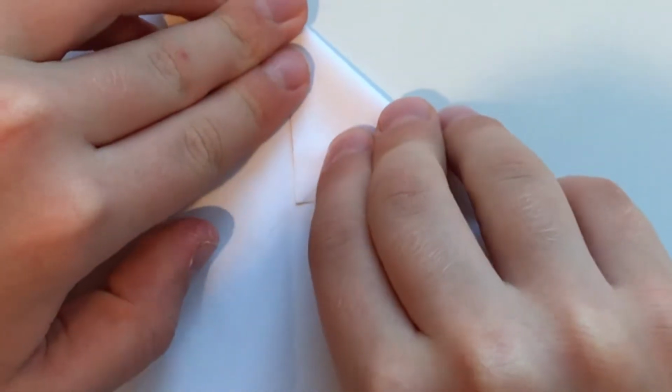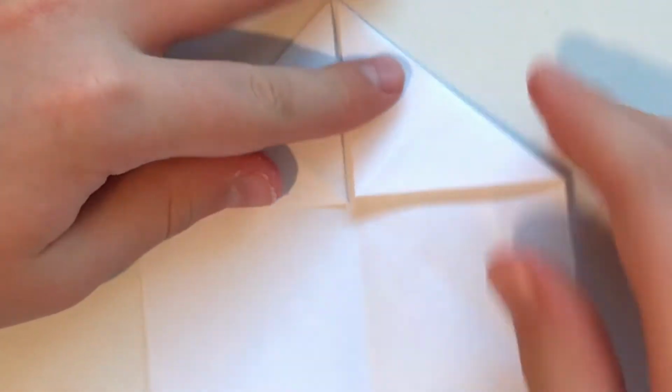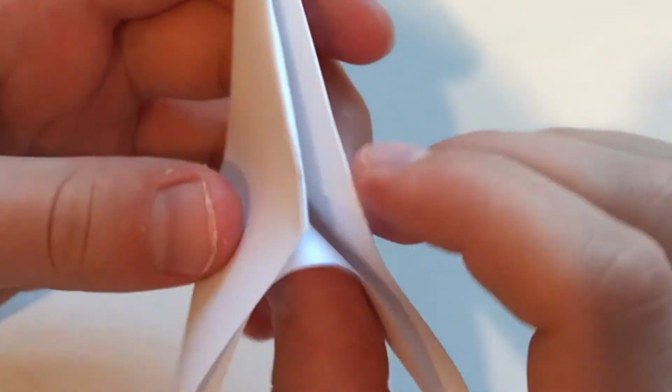Then you fold this into the middle. You fold these into the middle like that. You close this. Then from this state, push this up. So then you have a triangle. And then you would want to just fold it in so then it's a diamond.